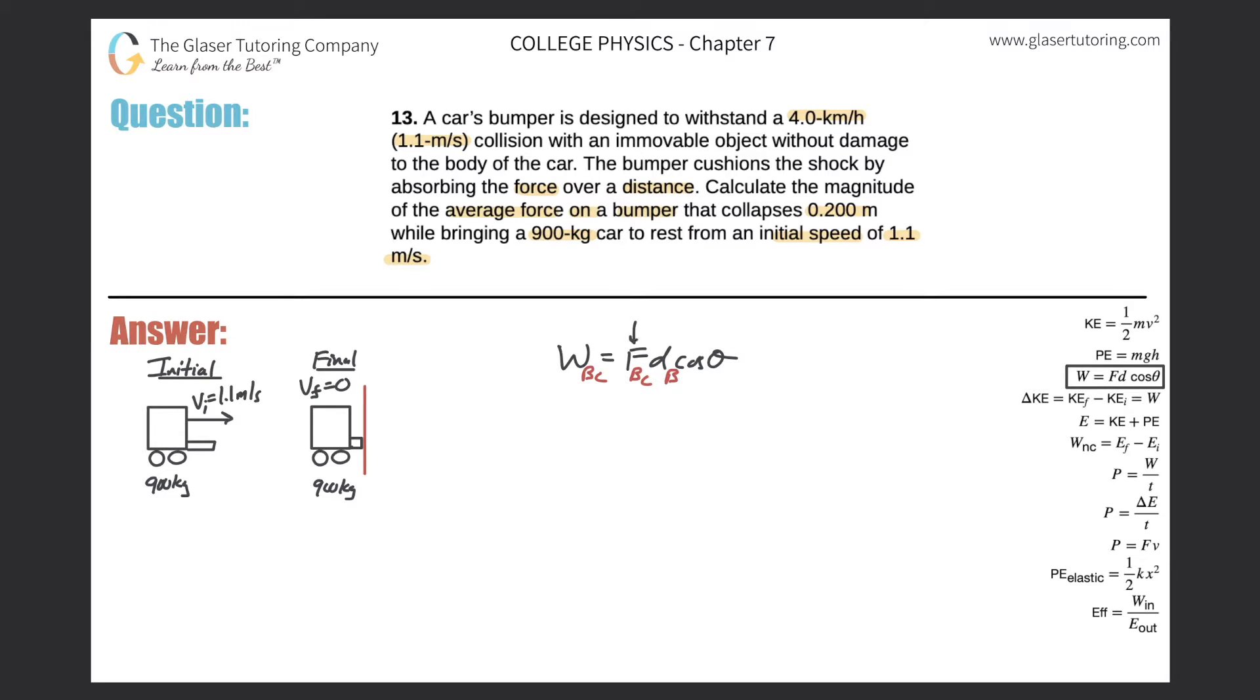Now, I want to find force. I need to know all the other variables. Well, I think the distance, the distance or the displacement of the bumper change should be pretty easy. It's 0.2. The sign might not be easy, but we'll talk about that in a second. So we got that, and the angle too, we haven't really gotten to yet. I'll draw a picture in a second, but why don't we focus on the work? So how can we find the work? Well, fortunately, we do have another equation here on the right-hand side. It says that the change in kinetic energy is equal to the work.